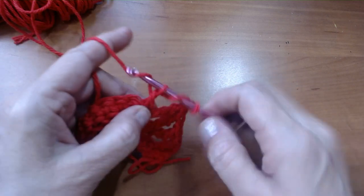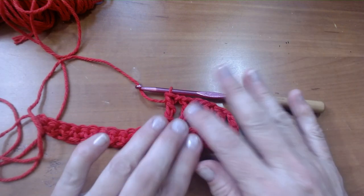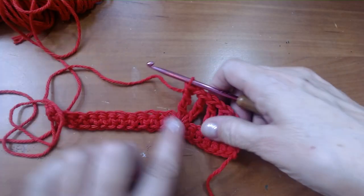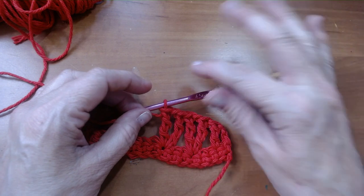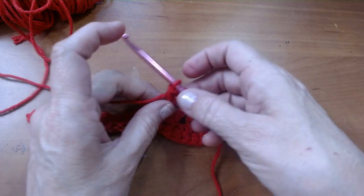So you can see why they call it a V-stitch, first of all. And you can see why I'm showing you with a treble. It's just so much more pronounced with a treble. I like to use this just to show you how well it looks. Now, normally it's done with a double crochet. You can do it with a double crochet. Heck, you can do it with any stitch you want. But I just wanted to show you on a treble so you could see it. It's really a pretty stitch.